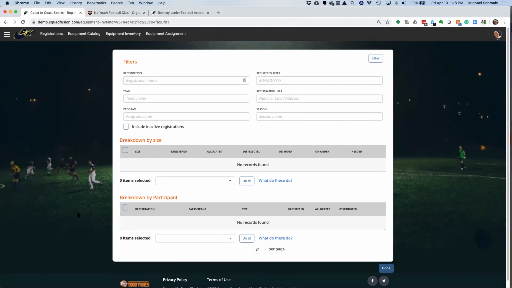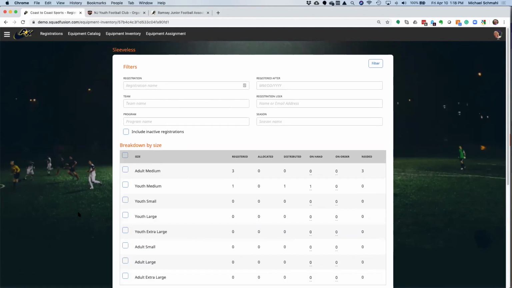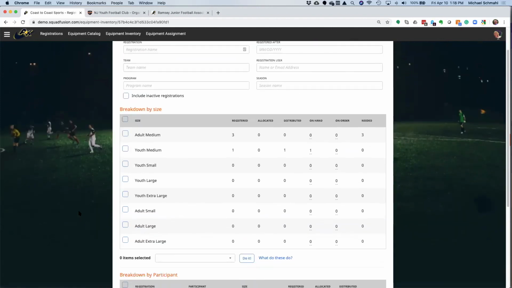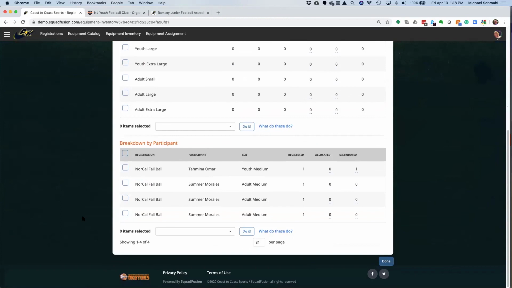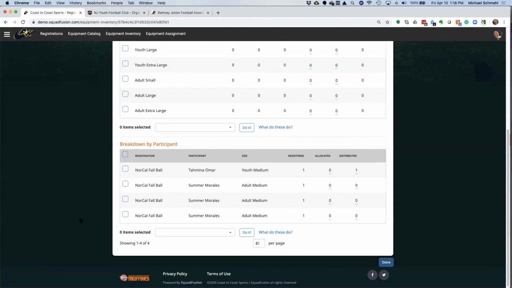It gives you a breakdown by size for everything that was ordered so that you can work with your uniform provider to put in your master order. You'll know exactly how many of each size you need to order, as well as reporting on which athlete ordered which size, so that you know how to fulfill distribution once the master order comes in.